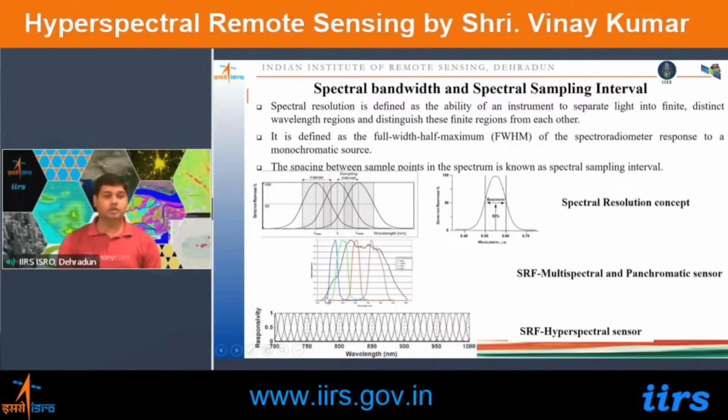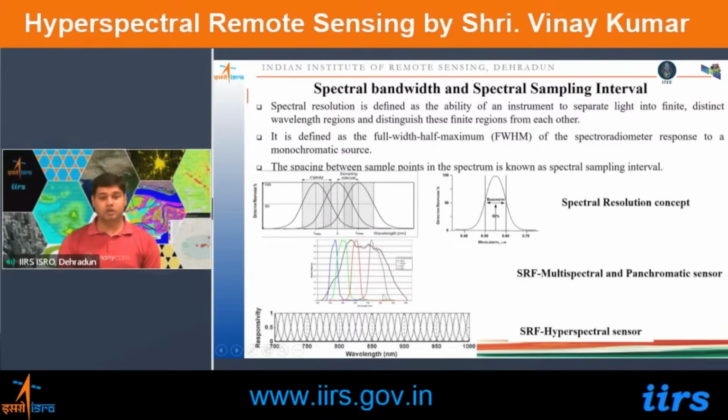So here you can see, this is the spectral response. This black color plot is for the panchromatic sensor, which considers the visible to near infrared range as a single band. Now you can see with different colors, blue, green, red, and near infrared wavelength region, how discrete these bands are from each other. In this case, there is no gap between the blue and green band, but in other cases, you can see that there are gaps between the bands. They are broad spectral bands in the case of multispectral.